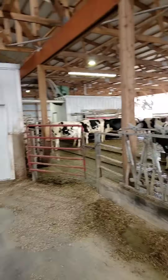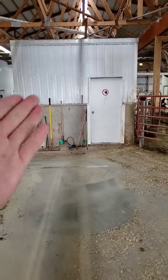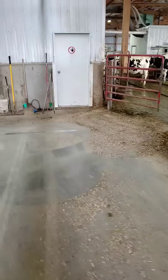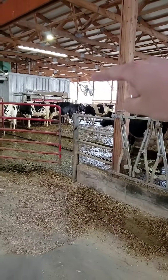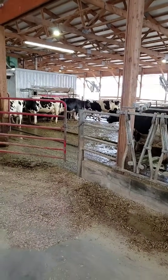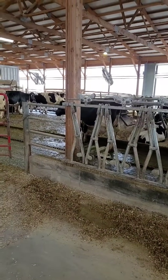If we hadn't done the Vector, this robot room has robots one, two, and three. Robot two would have had to be on that outside wall because I would have needed a tractor and mixer to get through. I couldn't have a robot in the middle of the barn. That would have made the robot room 25 feet, and then the fetch pen would have been tagged onto the end — so we're looking at 50 feet of barn added just by moving that room over.